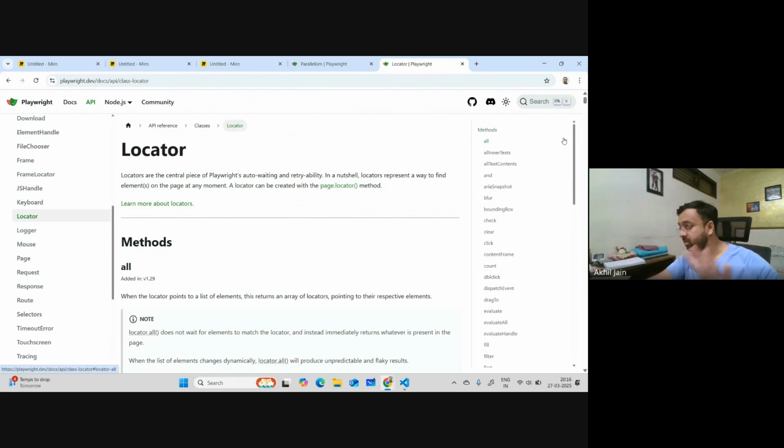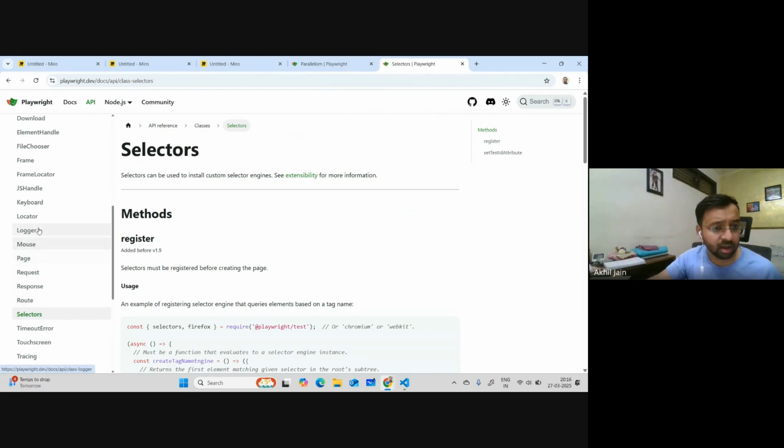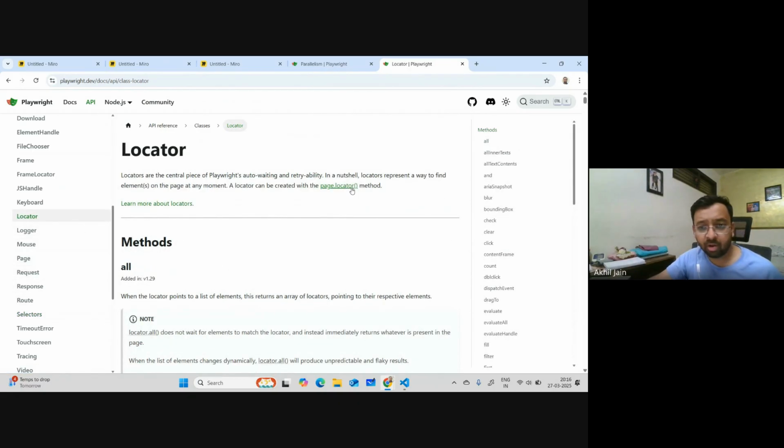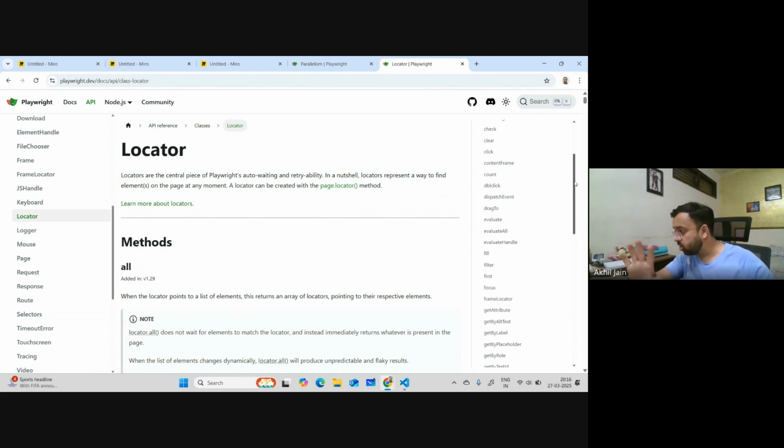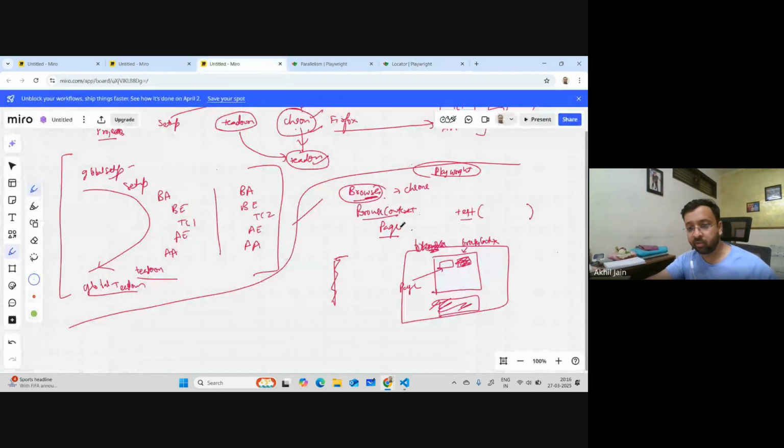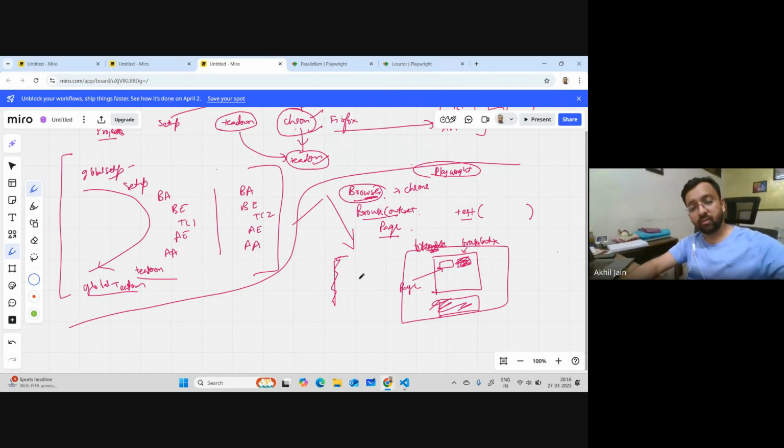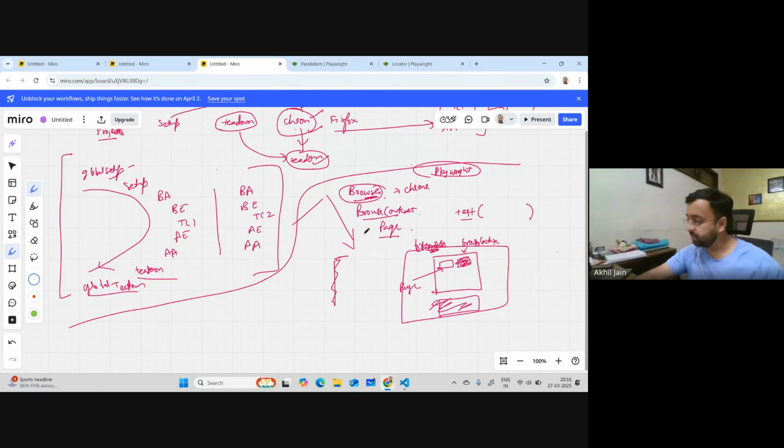So these are the 4 different libraries which you need to understand. And there's a fifth one, which is the locator strategy, how to decide what strategy to use. That is the fifth part which I will discuss later. So these are the 5 things for sure which we will start with one by one. We'll start with browser first, then browser context, then the page part, and then the locator thing. That is going to be the sequence of learning, but we will do it tomorrow, not today. For today, let's wrap it up. I don't want to cover anything else.